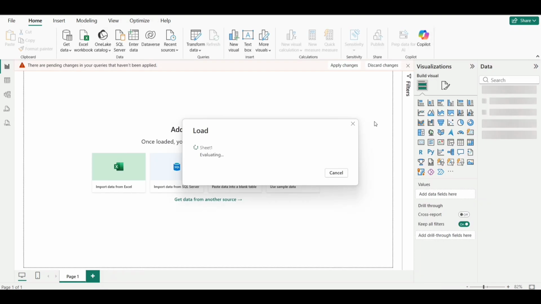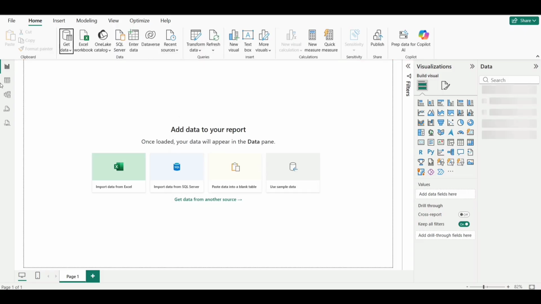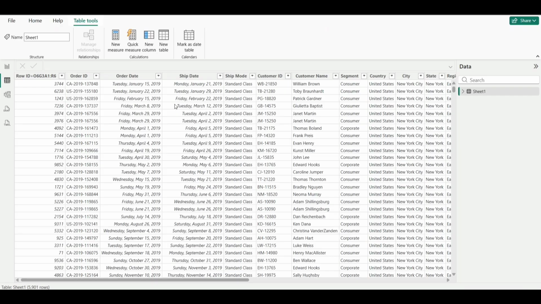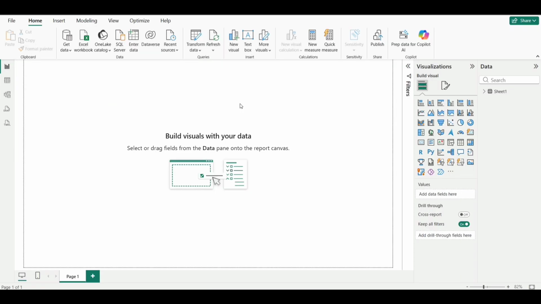It takes some seconds or minutes depending upon your data file size. Yeah, it's loaded in the table view, and you can see all the data is loaded. Now this is the place where we are going to build our own dashboard.